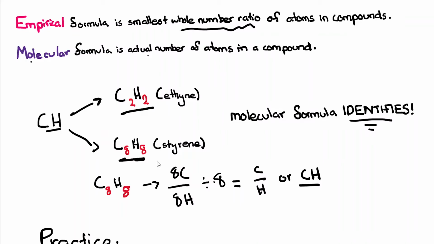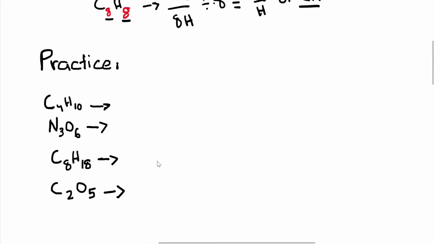So you want to look at it from a fraction sense as pertaining to these subscripts, how you can get them to the lowest ratio possible, right? And you have to apply whatever you divide to both of the subscripts, or however many they are. Let's look at a few practice problems. All right, and here I have a few. Feel free to pause the video, try to see if you can work them out on your own. I'll be going over them shortly.